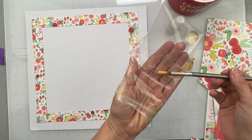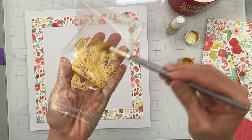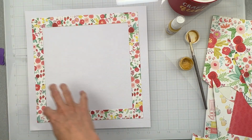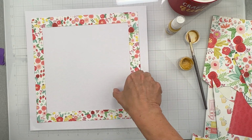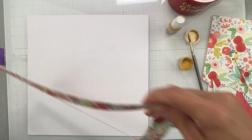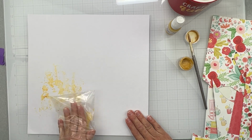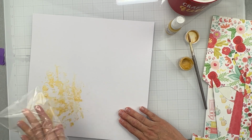And oh guys, I just got it on my board. There we go, just making a mess. Nothing fancy about that, right? And all around this area is where the mixed media is. I'm going to do a little bit of splatters and some splatters up here too, because this is where my secondary cluster is to go according to the Scrap Squad. So I'm just going to do the packaging technique. It'll look like an absolute hot mess, which is totally fine.